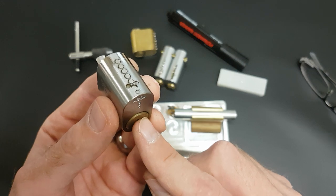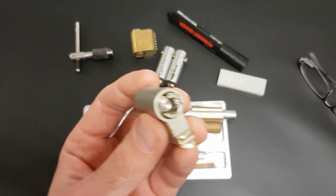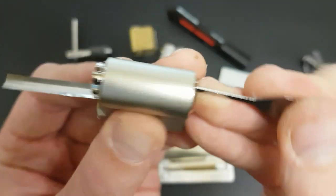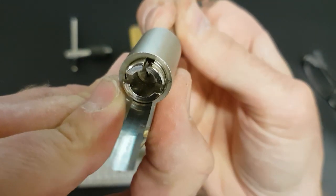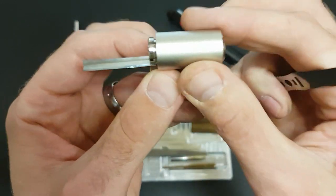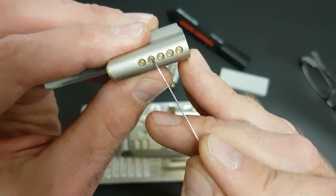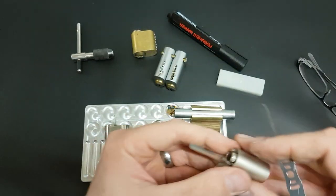Now this is a fairly straightforward process, it's a little bit labour intensive. Basically, just looking at this cylinder here, you're pushing the shim in from one side and then reaching through the keyway to that last pin. It's a tight keyway. Pressing down - so what you've got to do is you're reaching inside the keyway, pressing down the pin, and each time you press it down you move that shim forward one pin. We get this one first, then press this one down, move the shim forward, this one down, move the shim forward until the shim is all the way inside.